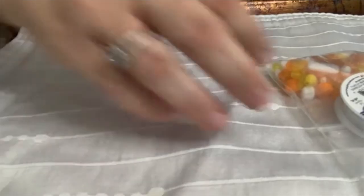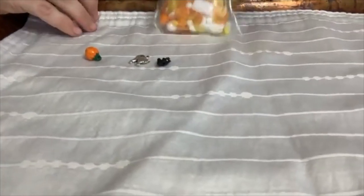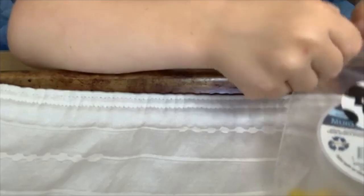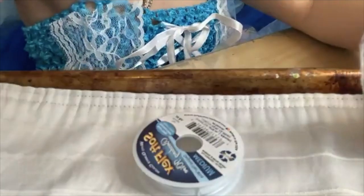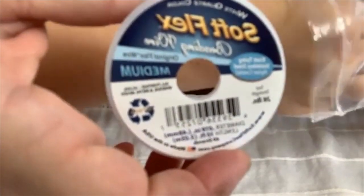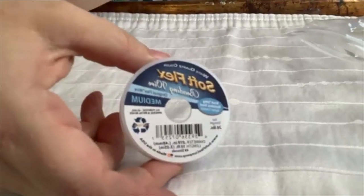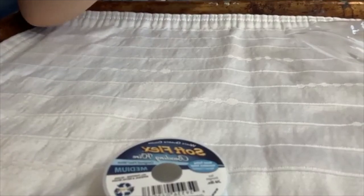We're going to take a look at what is in the Halloween mini design kit. Hazel, can you open that up? Evie, take everything out of your bag too. We have a 10-foot spool of Soflex Medium in the white quartz. So 10 feet of white Soflex. Let me help you with that staple there, little lady. It's got 10 sterling silver Soflex crimp tubes.